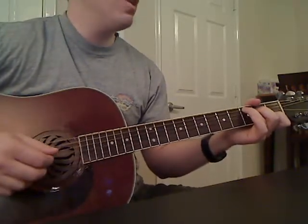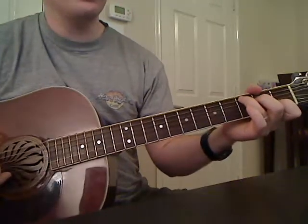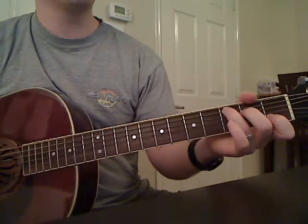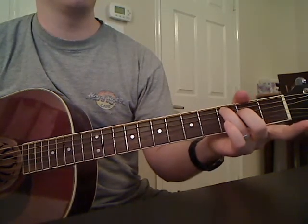Now, the last two notes, unlike the chords before, are on the same string. What you're going to do is play the B string, that's the second string from the bottom, the one your first finger is on, and when we play it, we're going to pull off. So we play it once and then pull off, and that second note comes out.